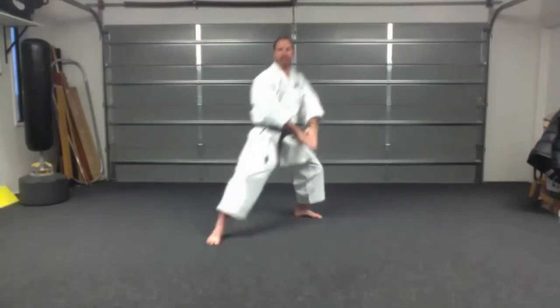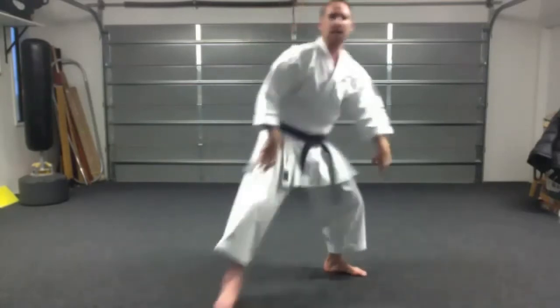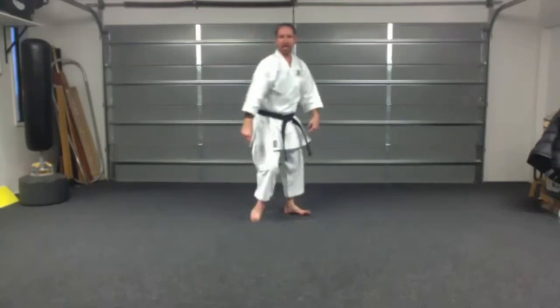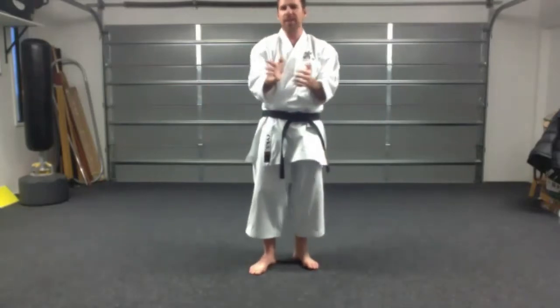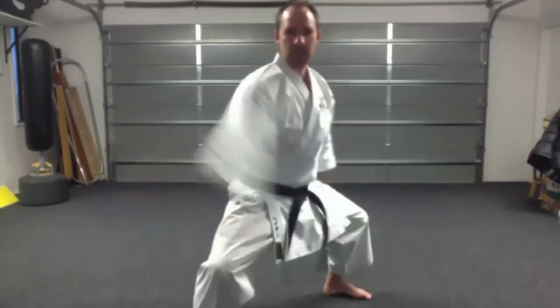But then you turn into ascension and your legs have to go this way and your eyes have to go this way. Then you have to change through these angles and it becomes very, very hard. The majority of people will either start too wide and then go wider, or they start too skinny and then get up being real skinny as they go through. It is so hard to keep that exact angle for all three of these moves, but that's what you need to try and do.